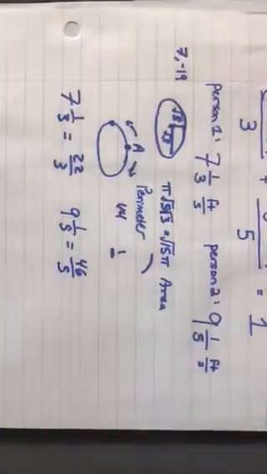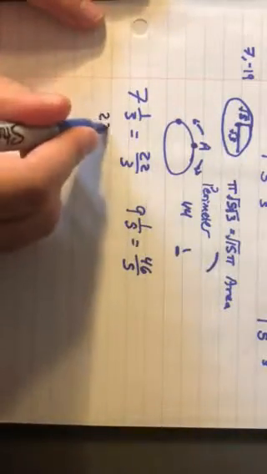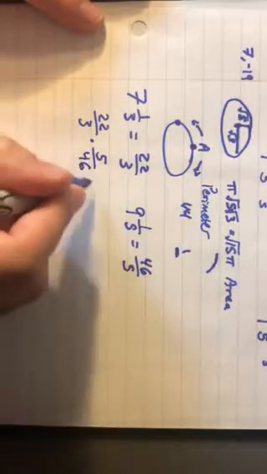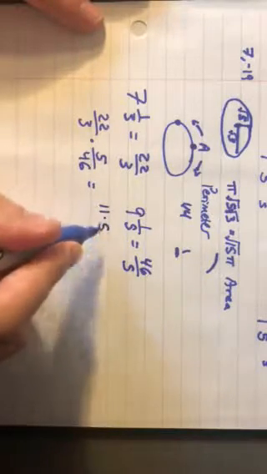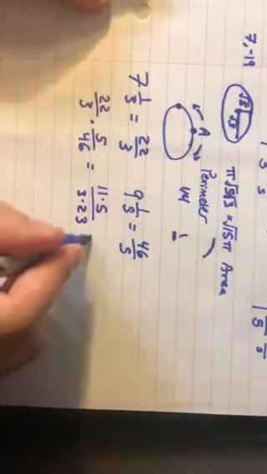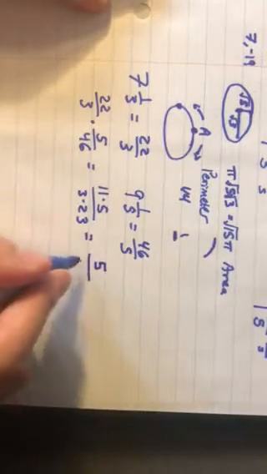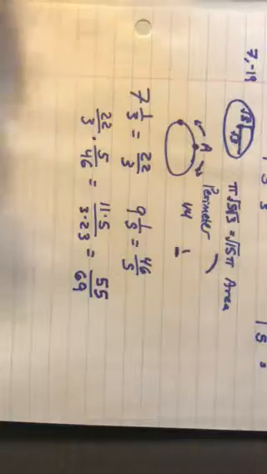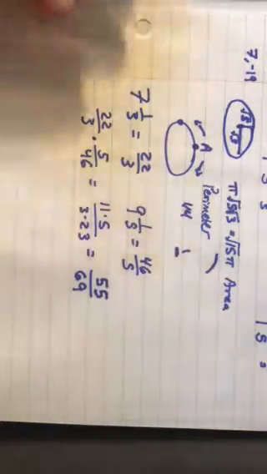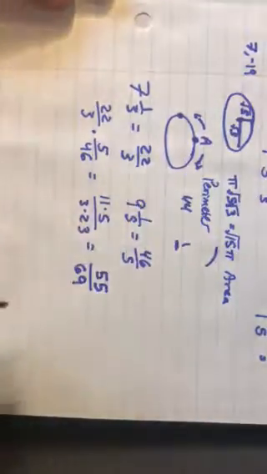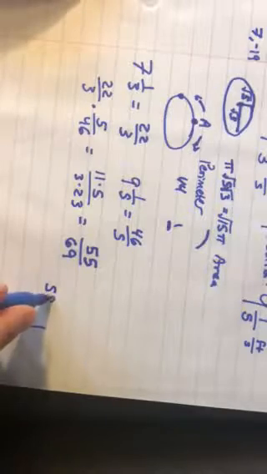So if you do a little ratio of those guys, you'll get 22 over 3 divided by 46 over 5, so 22 over 3 times 5 over 46, and that'll give you 11 times 5 over 3 times 23. You can't reduce any further there because those are all primes. So you'll get 55 over 69, which means that, back to this 1 and 1/4 situation, this is 1 and 55 over 69 now.